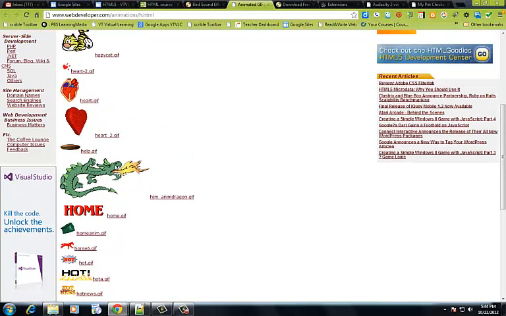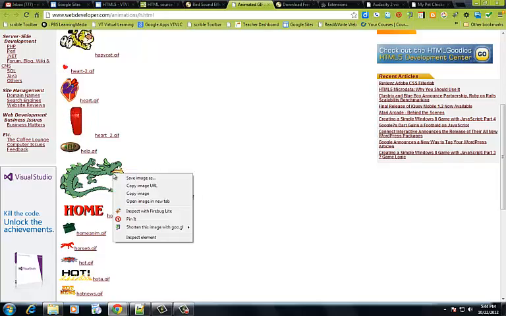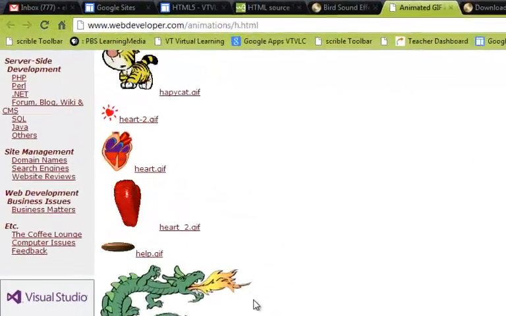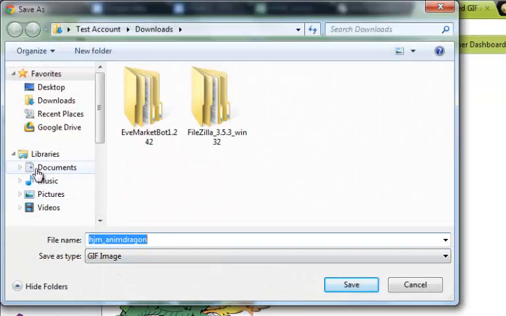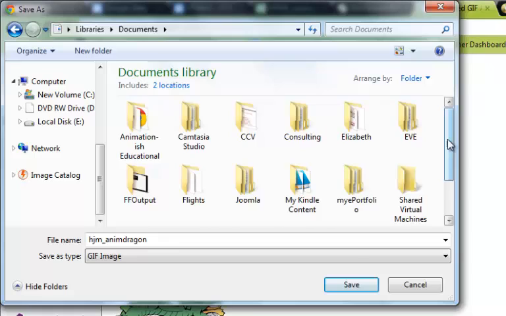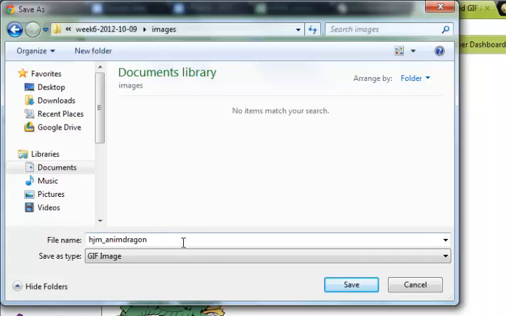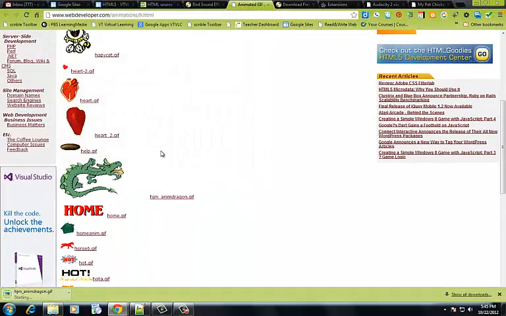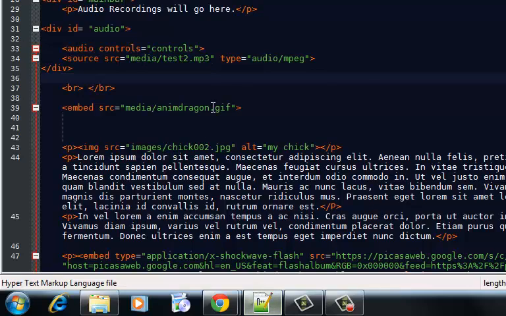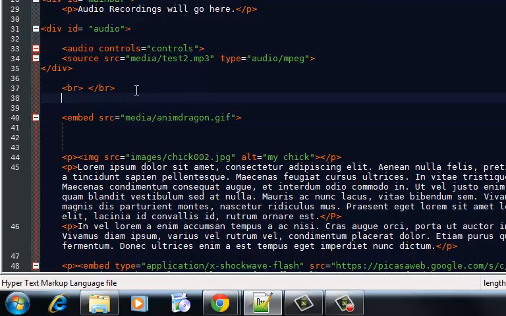It's just practice. So what I did is I right-clicked on this and I saved this image, and I made sure it was a GIF right here, and I put it in my working folder. And here's my working folder, and it was images, and I didn't save it to that one. Let's make sure I'm working in the right one. I saved it in the folder, and then here again in the showcase page, I put a break in so I had some space, and you could put another break. These are so you have spaces in between. I'm going to close break, open break, close, a couple of breaks there.